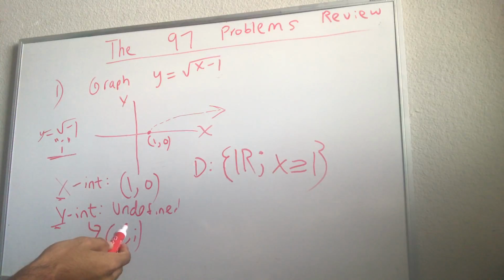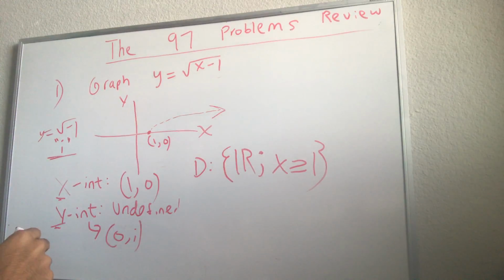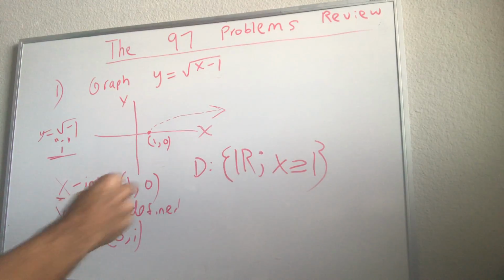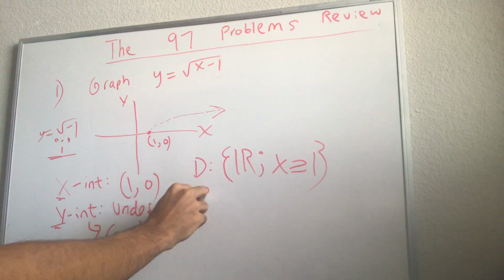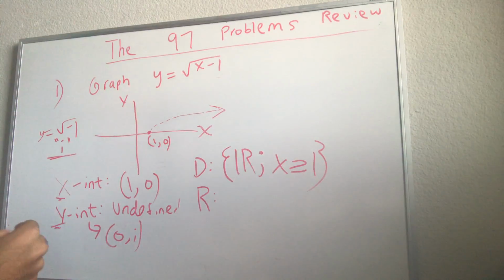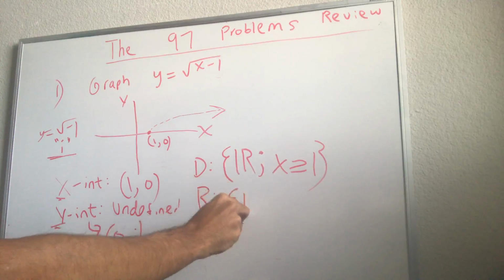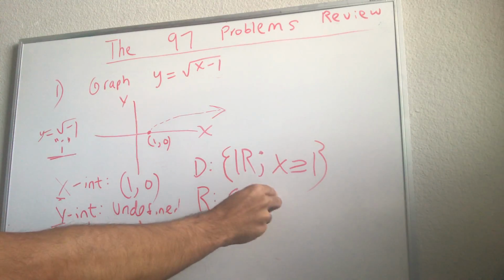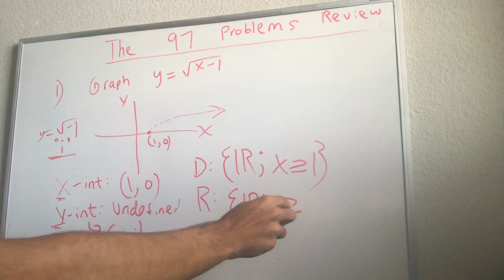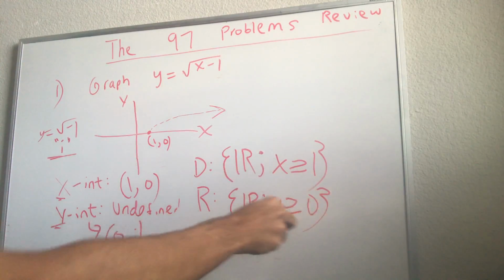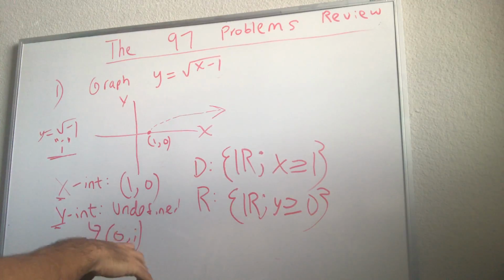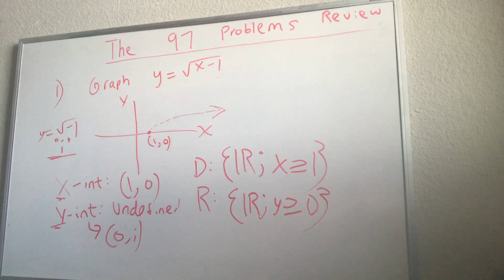Because if x is equal to 1, then your y is 0. If it's less than 1, that's a problem, because then you will have a square root of a negative number, which you know is not possible. So that's your domain. Then comes our range. Just looking at your range, you know that the lowest value you see here for y is 0. So again, we say that it's all real numbers such that y is greater than or equal to 0. So that is the first problem. Again, just graphing. So thanks for watching.